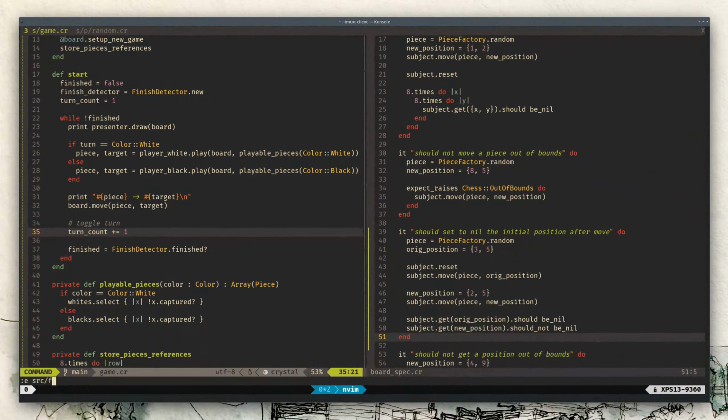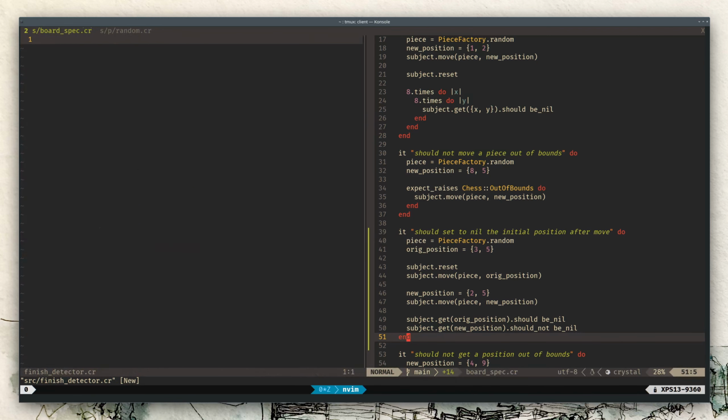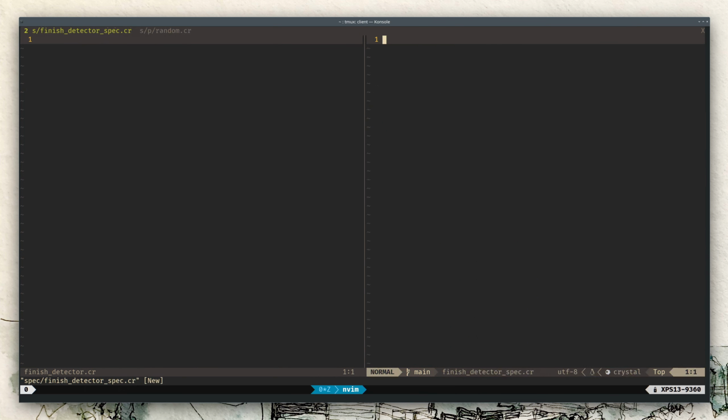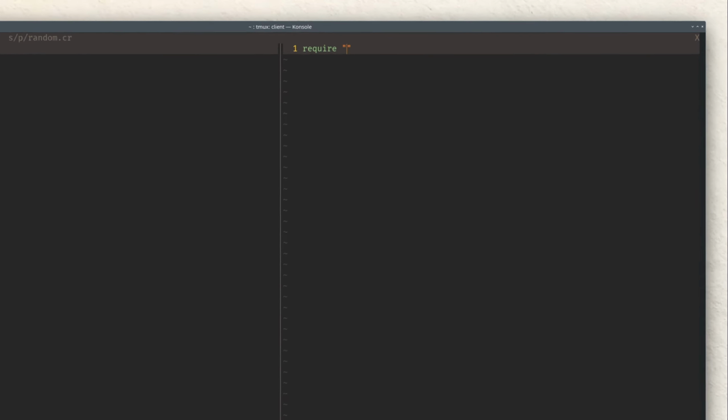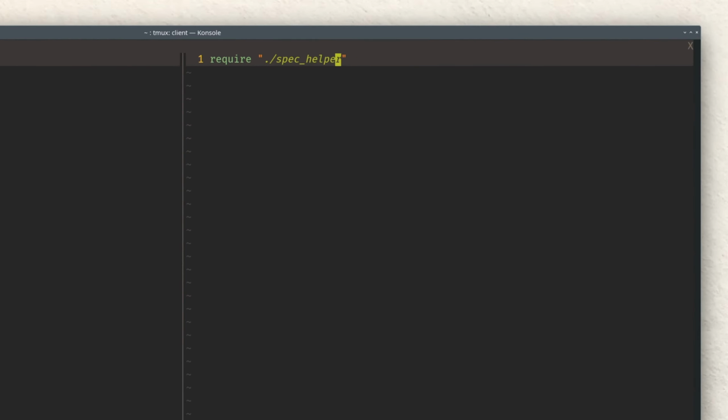So we are going to create the finish detector class, and we are going to create as well the finish detector spec file. We are going to create the boilerplate for the spec, describe chess finish detector.